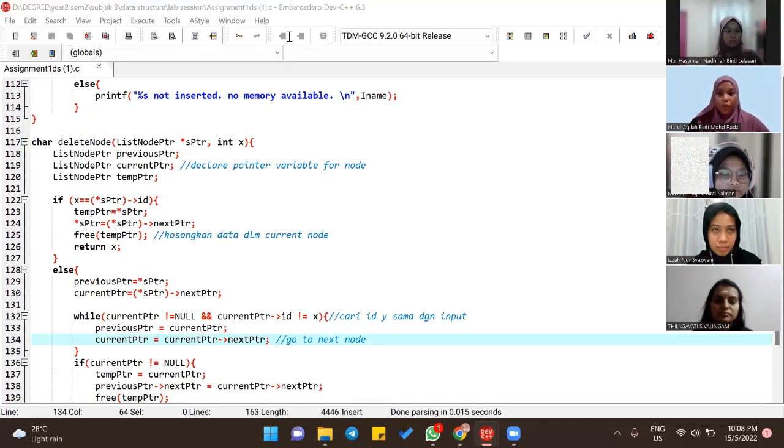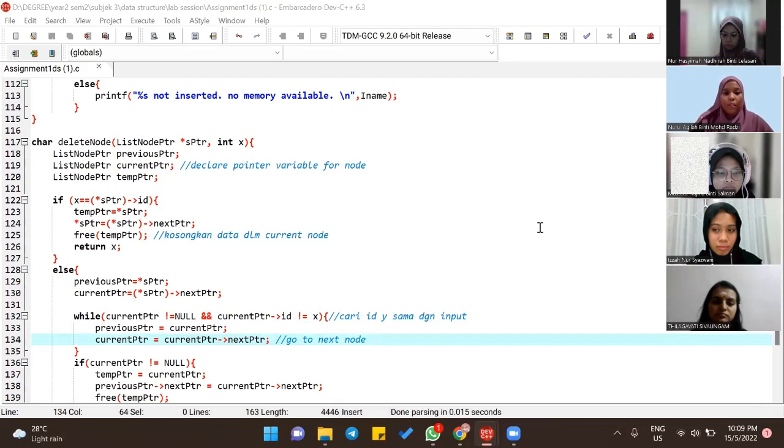So I'm going to continue to explain the next function, which is the delete node function. In this function, we also declare variables: list node PTR as previous PTR, list node PTR as current PTR, and lastly, list node PTR as temp PTR. In this delete node function, we work based on the user input. If the user decides to delete an ID, we check in the system using the condition head equals ID.